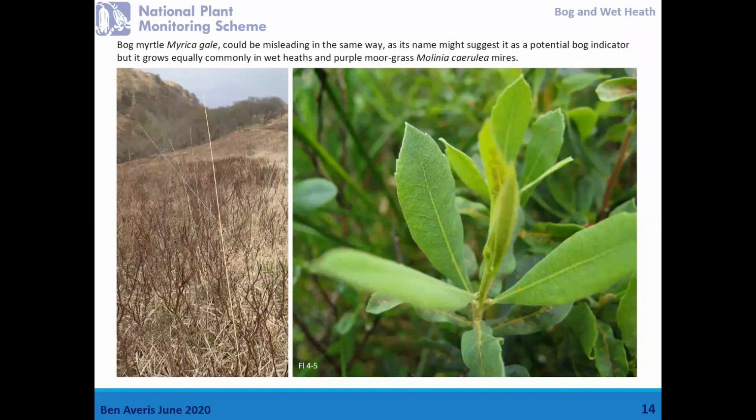There's a close-up of the leaf. See those relatively sparse, rather well-spaced teeth along the edge. And in the winter half of the year, the reddish colour of the stems is quite apparent as well. And that's about typical height in places, it depends how grazed it is, actually. It's quite palatable to large herbivores. So where there's a lot of grazing, it can be reduced down to less than 30 centimetres in height. Where the grazing has been totally taken away, maybe in some fenced enclosures, it can get up to a couple of meters tall. It can be pretty big. So it's a pretty conspicuous plant in a lot of bogs and wet heaths.